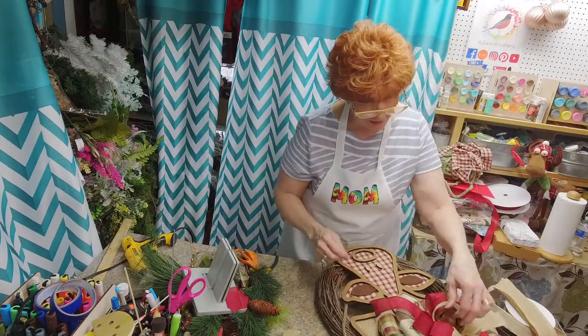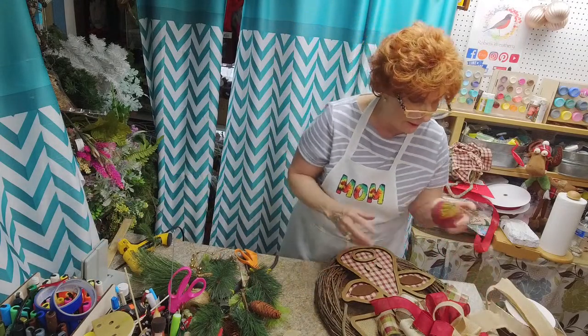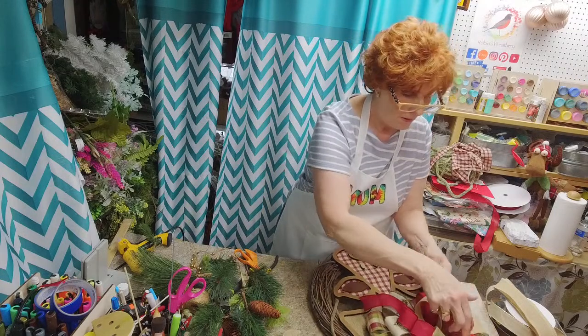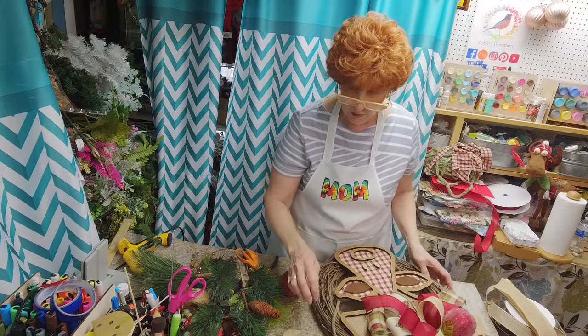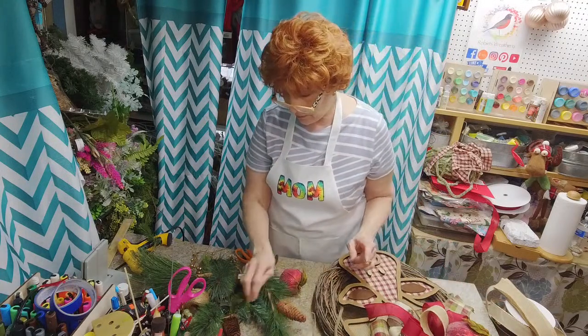We could even put a rusty bow in there if we want. But now what we're going to do is get this greenery in here, and then we're going to get these fruits in here. And I could add the pear up there too with a pine cone like that. That really looks good. I like that.